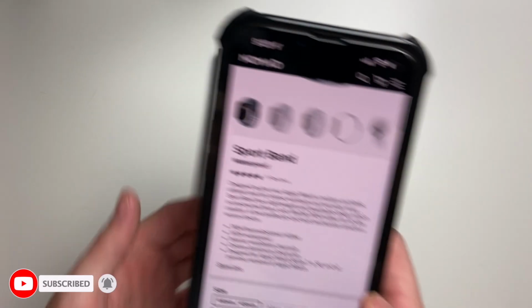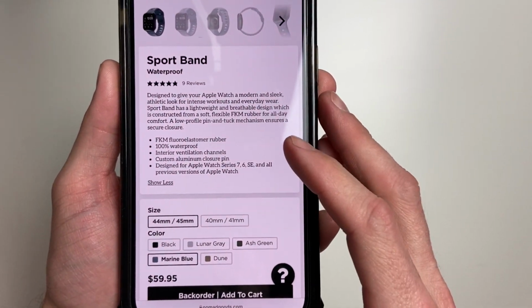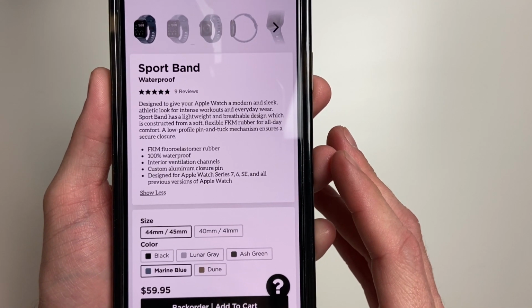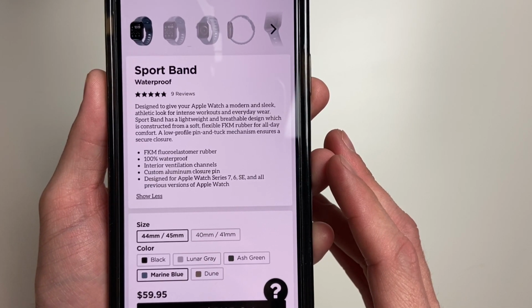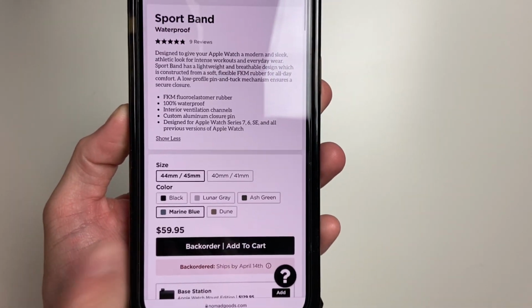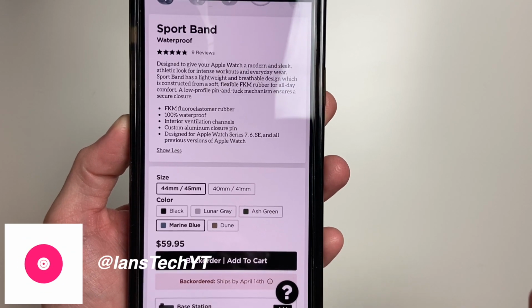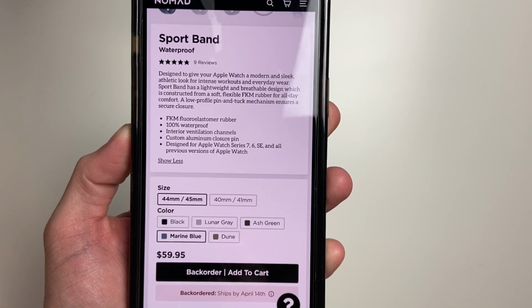Now, just to give you some information about this, it is waterproof, as you can see here. It has FKM fluoroelastomer rubber, 100% waterproof, of course, interior ventilation channels, and a custom aluminum closure pin, designed for Apple Watch Series 7, 6, SE, and all previous versions of the Apple Watch. As you can see, it comes in two different sizes. They have the 40 and 41 millimeter, however, it will fit the 38 as well. And then you have the 44 and 45, and that should also fit the 42.